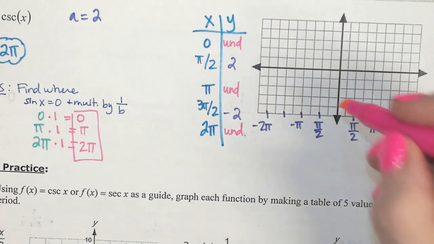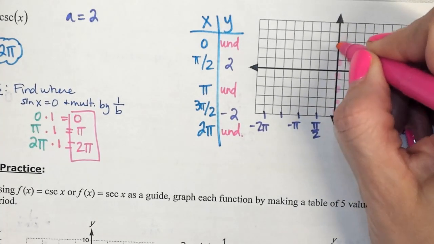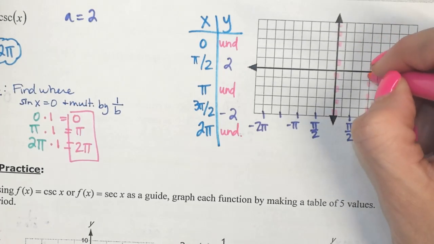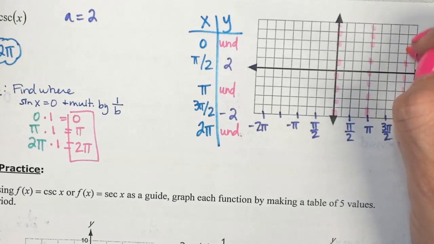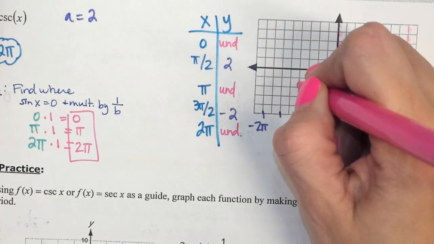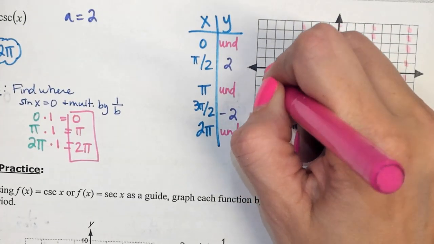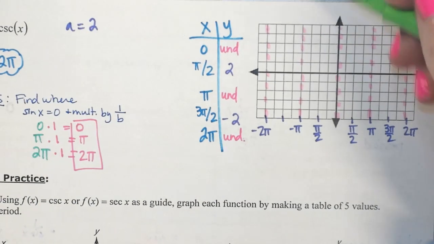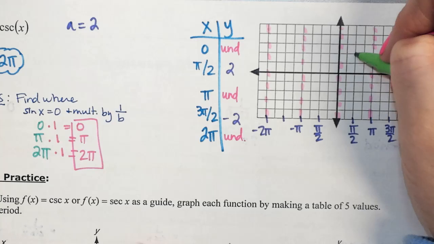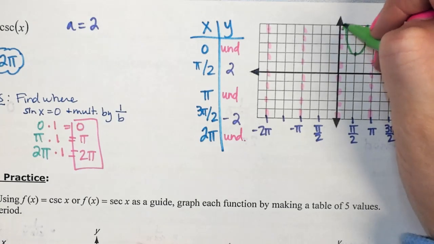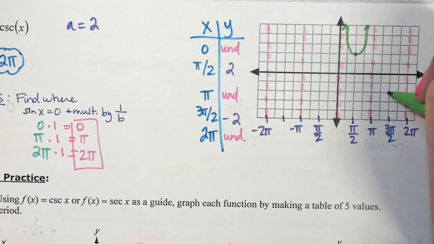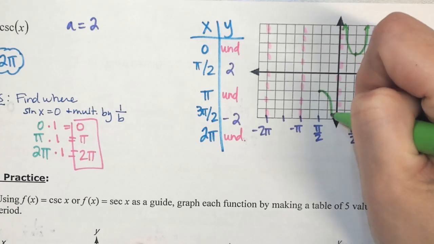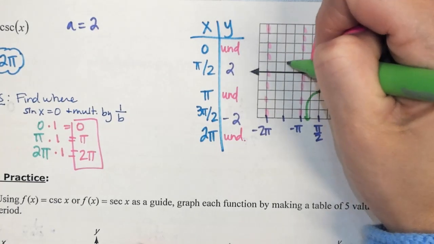I just want to remind you that when you're doing your graph, if you ever are unsure about which way to go, it always has to go the opposite direction of your axis. Then you are going to scale by whatever you want. I'm scaling mine by 1, so I'm going to be at 2, and I'm going to be at negative 2. And then here I'm going to be at negative 2 and 2.